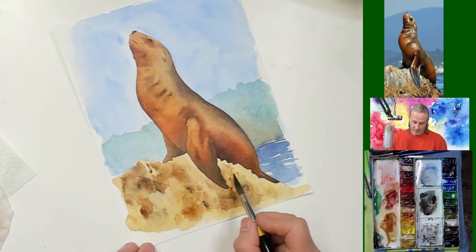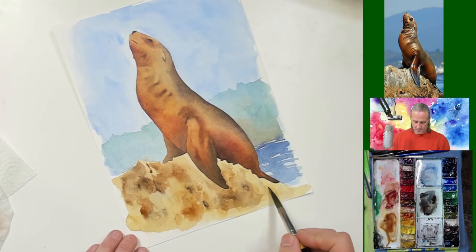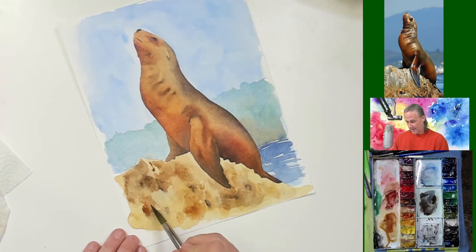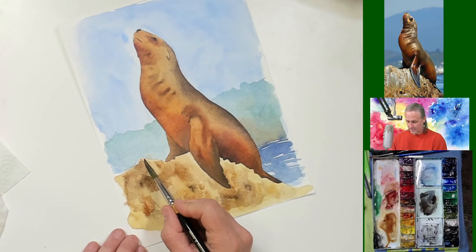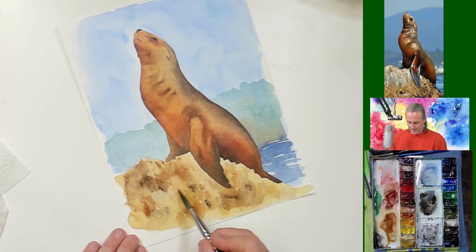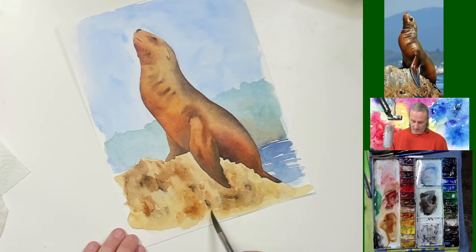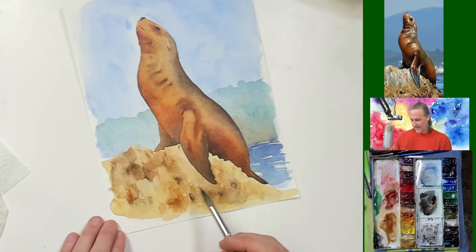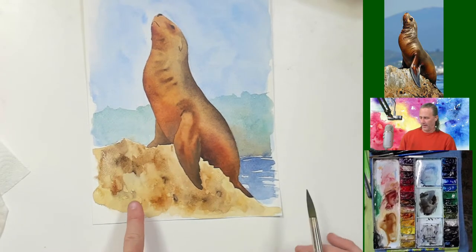I just thought about it. I looked down there and there's almost no pooling of color down there, which really makes me happy to see, that even though I've done some large washes on here, I haven't gone overboard with my color and it's still hanging in there pretty good. Okay, so cool. We got a little bit more.